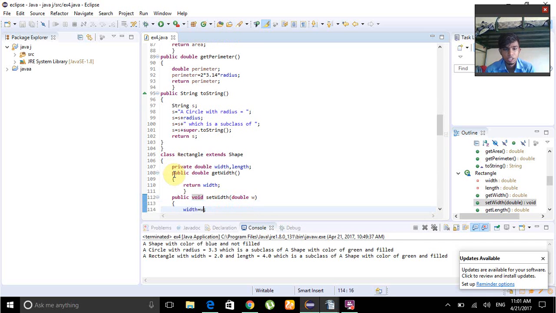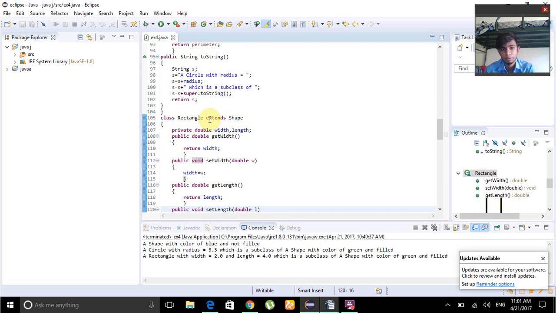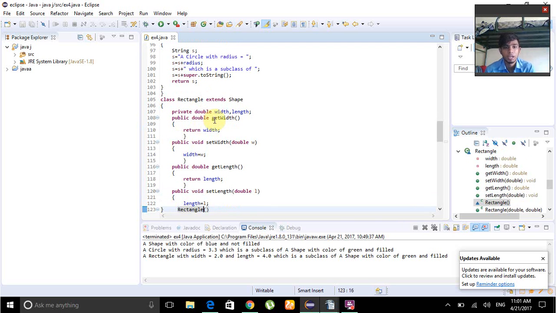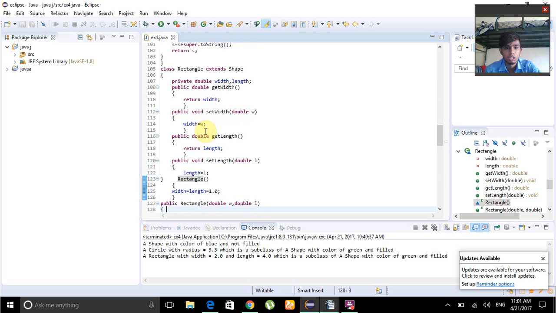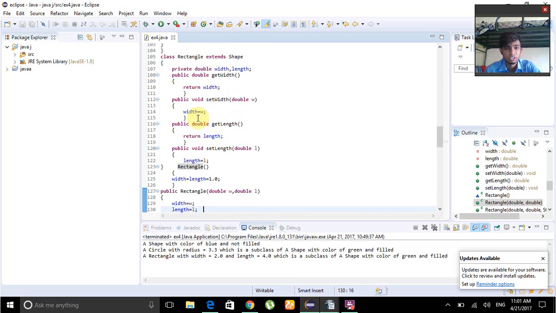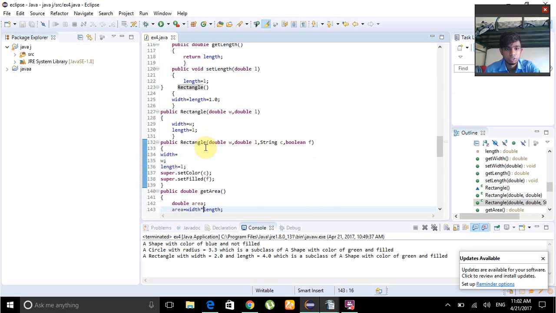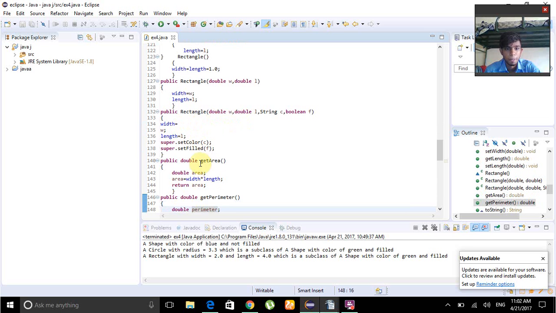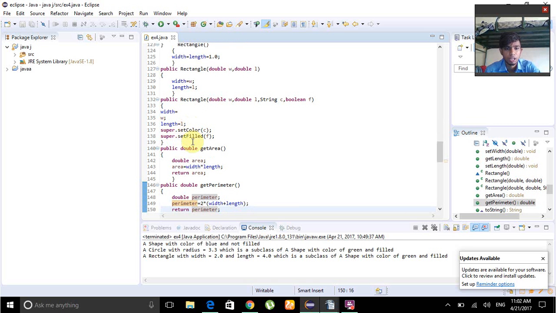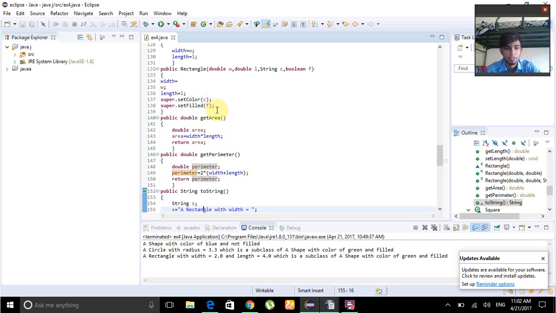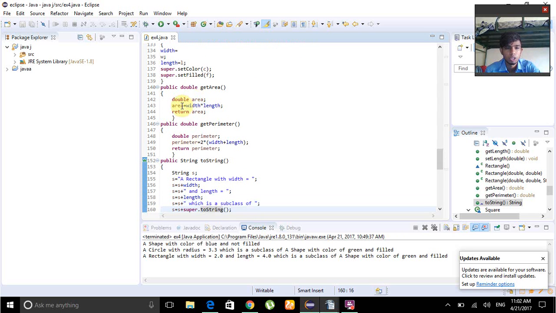And here is another class called Rectangle, which extends the Shape class. Here I have initialized variables width and length, private with the modifier, double data type. Here I have returned the width, and I have set the width, which is a default constructor, to W, and here also getLength, and here also I inherited the color and filled option from the previous class using the super keyword.